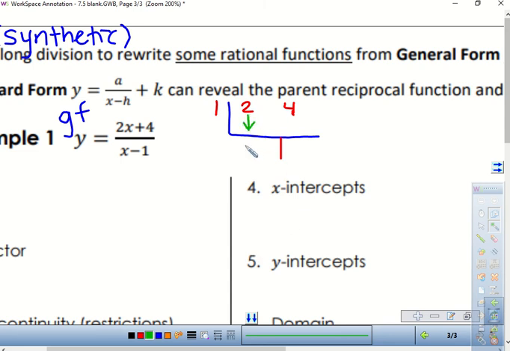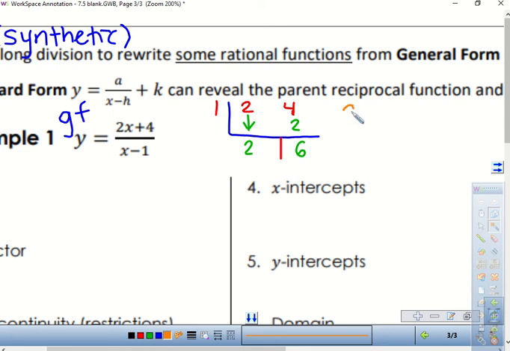We bring down our 2, we multiply 1 times 2, and we combine. So that's what we end up with as a result of our synthetic division. So right here, what does this 2 represent? It represents not the coefficient of x, that would be if we had another one, but this one's actually the constant, just the 2, right? So if we had another value over here, that would have been the coefficient of the x. So it goes constant, coefficient of x, coefficient of x squared, and so on, whatever we have left. But this is one where we only have 1 left, which isn't typical. You don't see that very often.